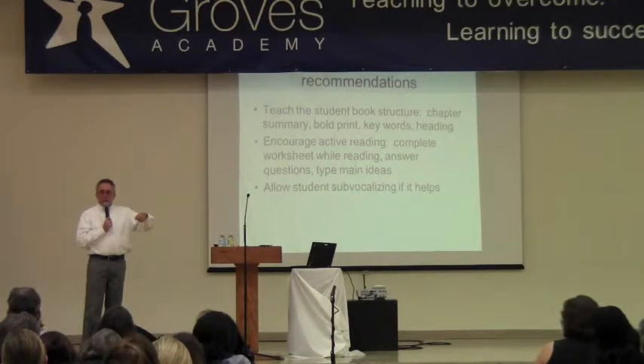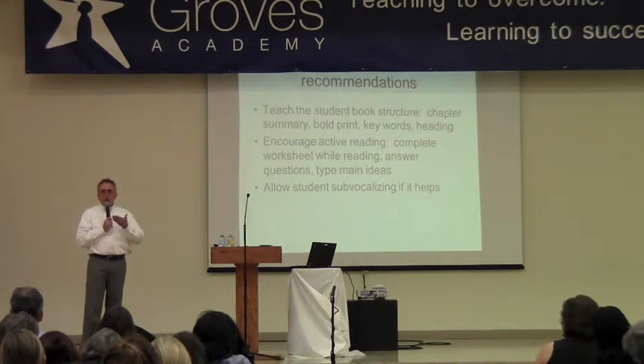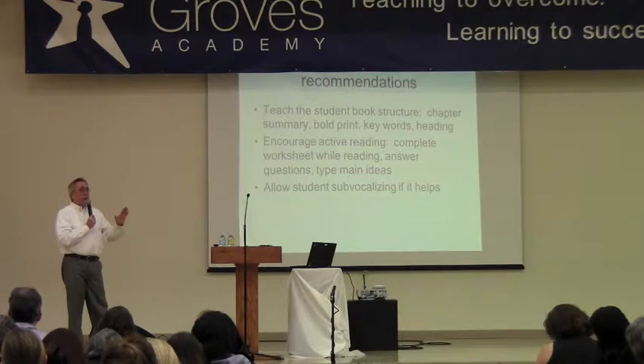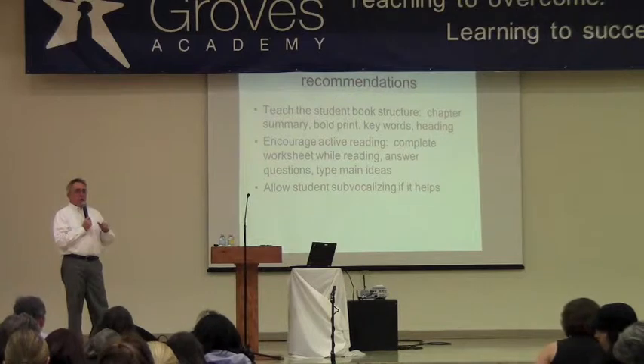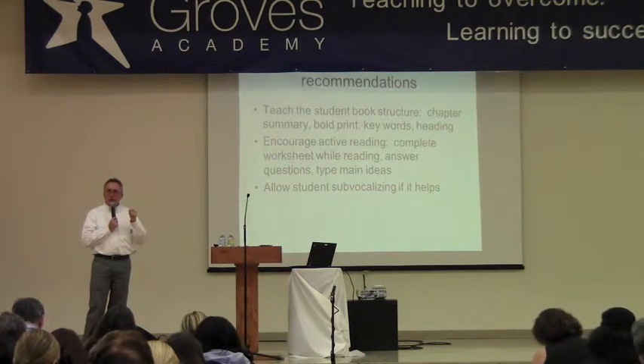I made the first page of the manual for the test, so the next time I have to administer that test, I can just look at that sheet instead of reading through the manual. So I think if your kid has pretty good typing skills, it's good for them to have an easel that will hold their book open, and as they're reading, just type in main ideas and important vocabulary terms, and then when they're done, they can just print that out. There's their study guide, and whenever they have to prepare for a test, they can just read that.